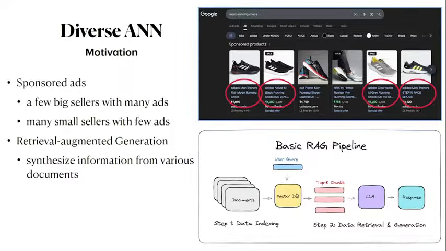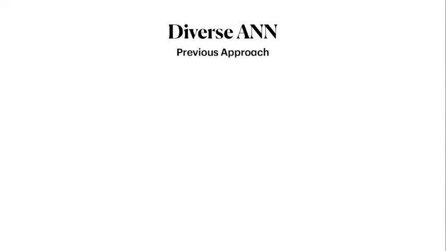Similarly, retrieval augmented generation is another application of approximate nearest neighbor search that is coming up in a lot of recent LLM scenarios, where you want to retrieve a set of documents given a query and feed those documents into an LLM to generate a nice response. The more diverse the set of documents is, the more informed the response will be. Similarly for recommendations. So having this motivation, let me quickly set up the problem.